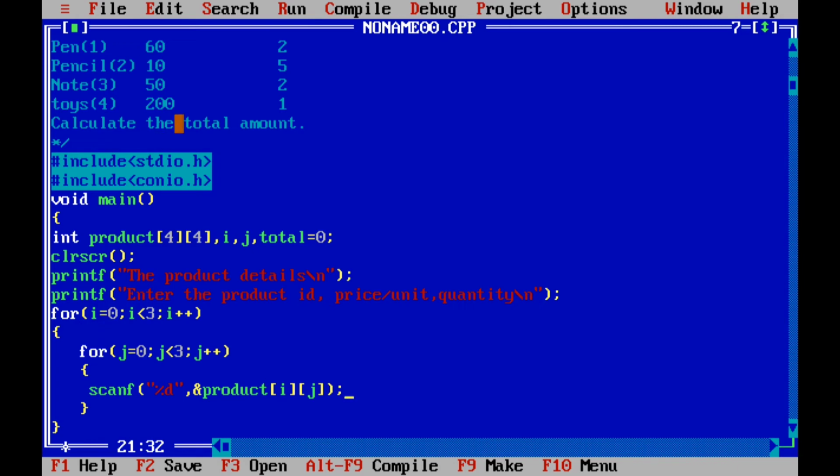Rows is 4 count, and of the columns, 3 columns are the input columns and the 4th one will be the output column, right? So here you can give the condition as if j is not equal to 3.